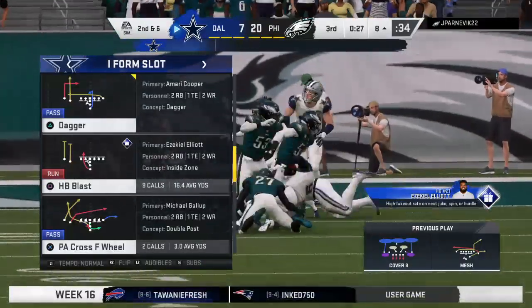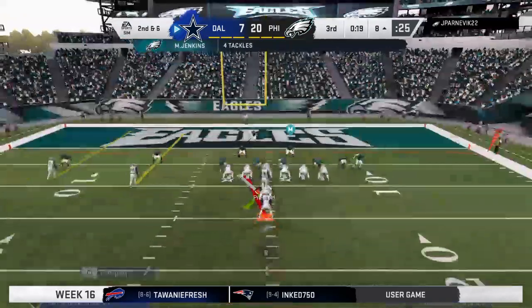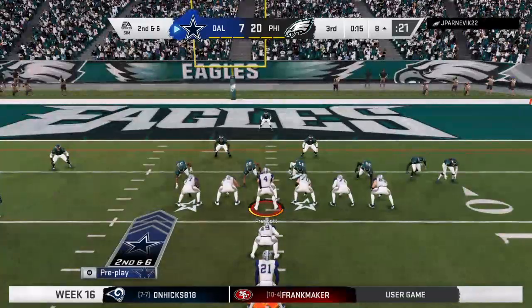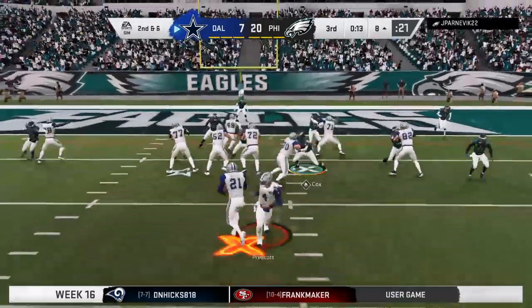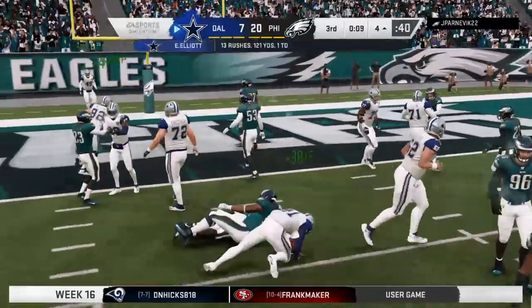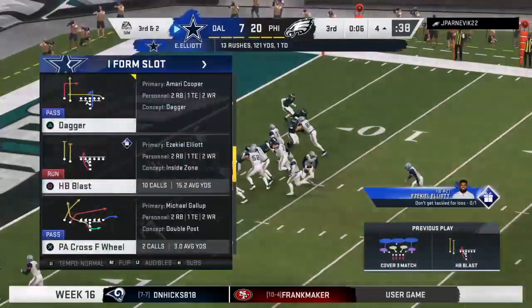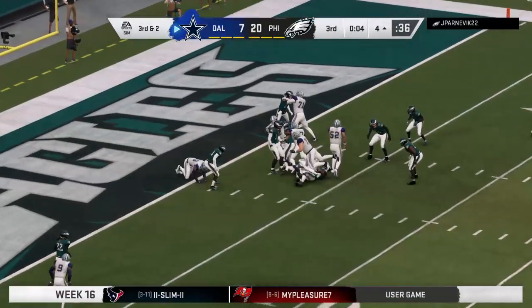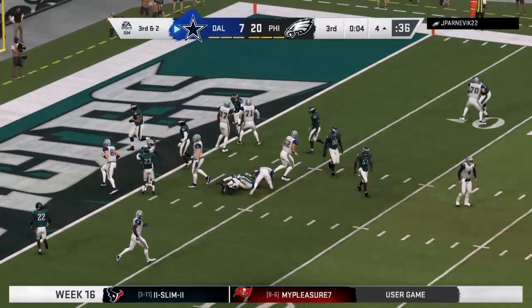It's second down. When you see zone defense and you know you've got a drag route on as your primary call, you got to be really careful as a passer about how far you let your guy go because he might wander into some tough coverage. Well, they'll get this halfway home from the 8 to the 4 on a gain of 4. They don't want to keep playing offense all day.